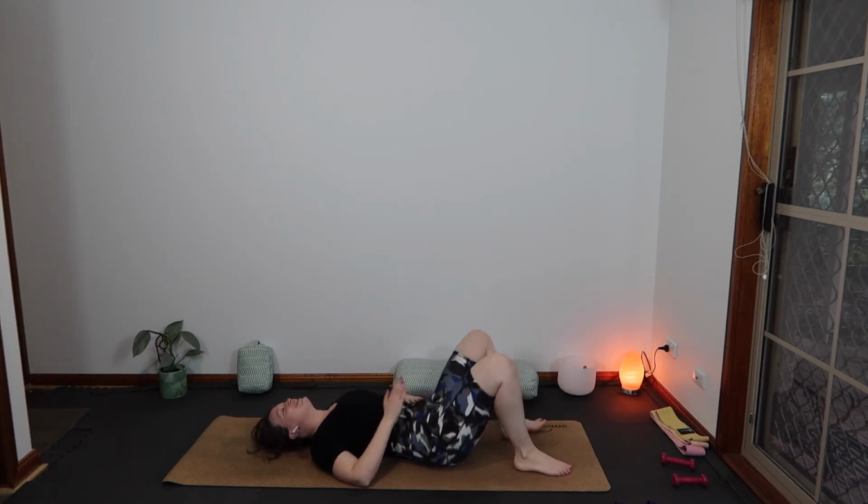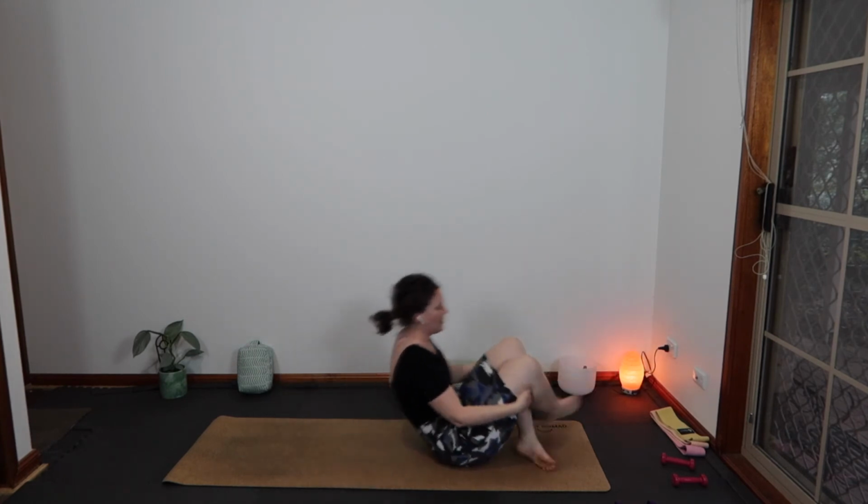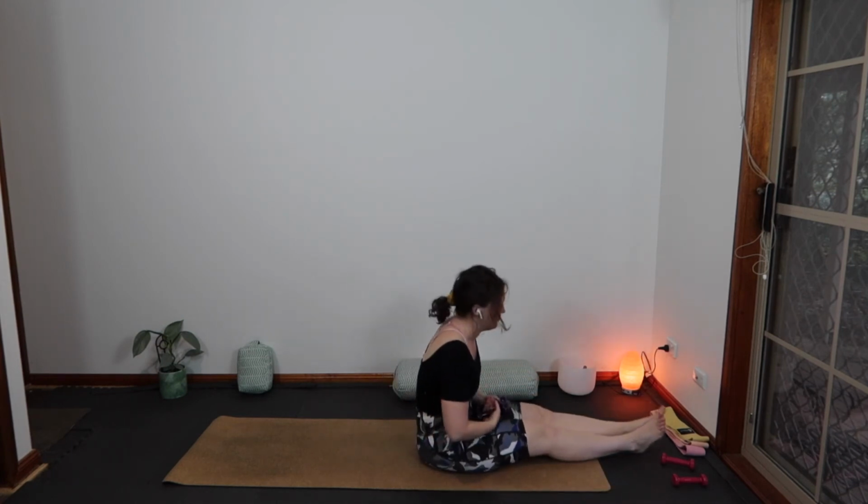Okay, let's sit up into a seated position. So coming on up. All right, we're going to grab hold of our weights and we're going to take both legs long, pointing the toes up to the ceiling. We want to sit up nice and tall here. Bring your hands into your chest. Spine is going to stay nice and straight as we lean back.